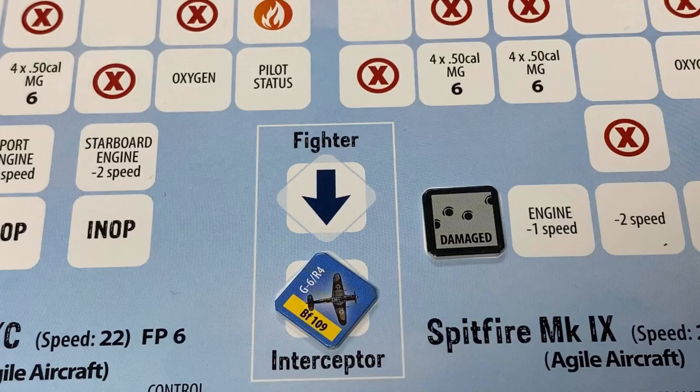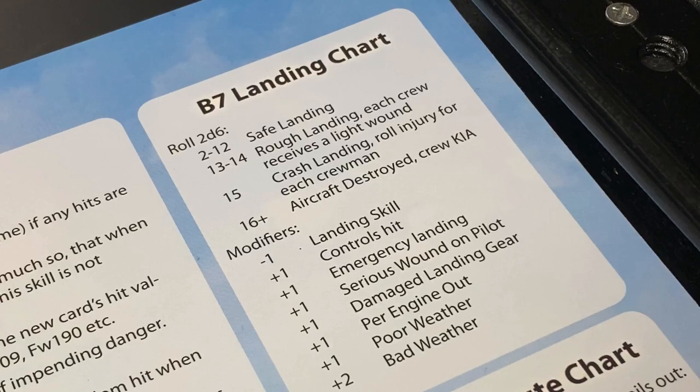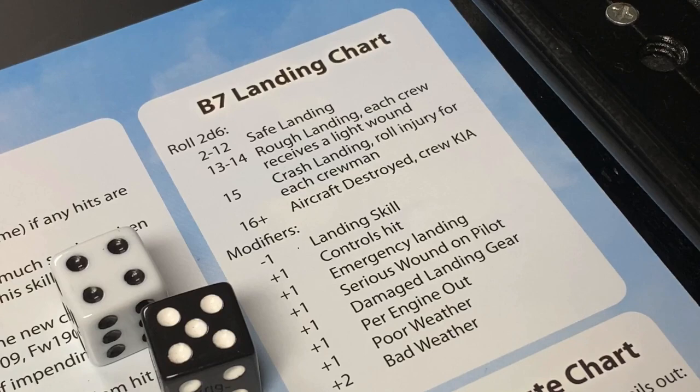With all that damage we have sustained, it's time to go home. So, as we noted previously, the weather is good, and we will roll 2d6 for our landing roll. And there will be a plus 1 modifier because our engine is damaged. And the roll is a 9, modified to a 10, and we land safely.